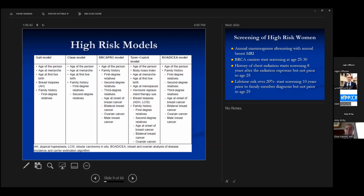The implant or tissue expander reconstruction is usually two stages. The first stage is done at the same time as the mastectomy, and then the implant is placed a few months after for two reasons. One, which Dr. Kirby mentioned, is that the vascularity of the flap is usually compromised at the time of the mastectomy, and there's very limited space. So we tend to put in the tissue expander and try to stretch it. The second thing is that most patients will have radiation, and having radiation with an expanded tissue expander will be a little bit more resilient than leaving just a silicone implant.